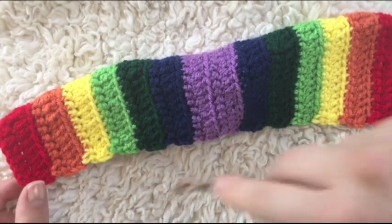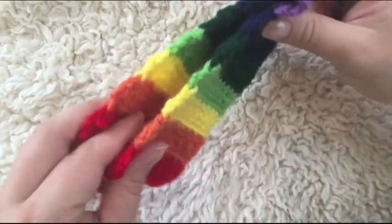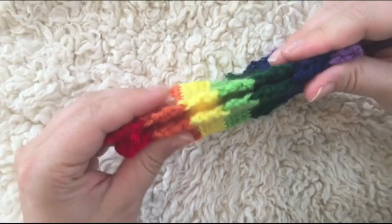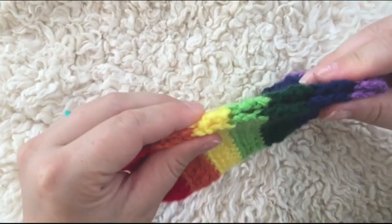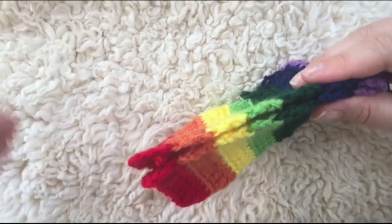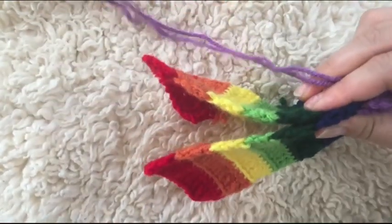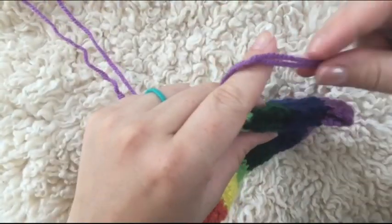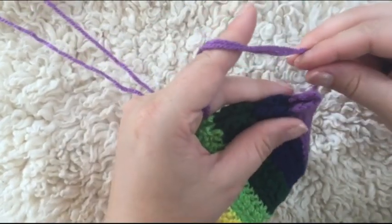All right, so here we have our rainbow, and we're just going to fold in half and make sure that all the colors align. And we're going to crochet both sides together. Now I'm going to double up my string because I want it to be a little thicker for when we get to the strap part of our bag.